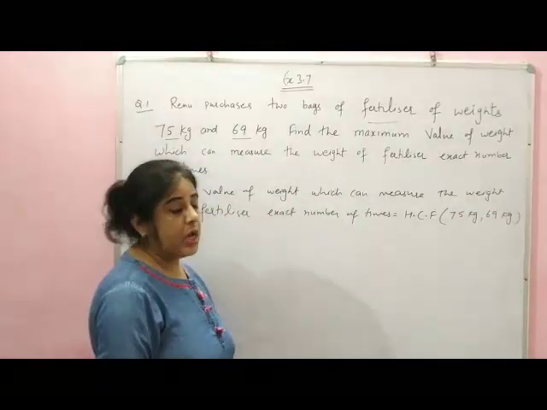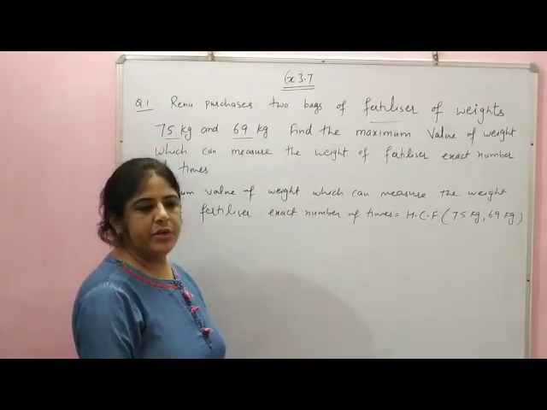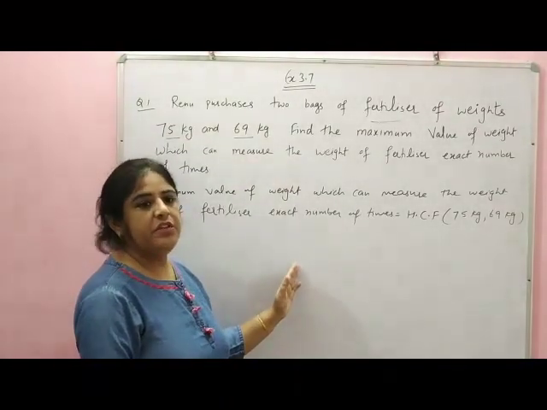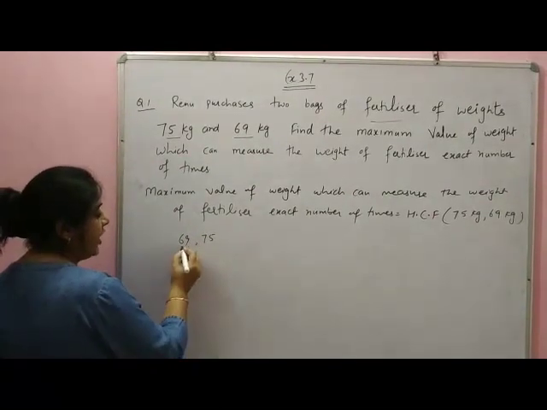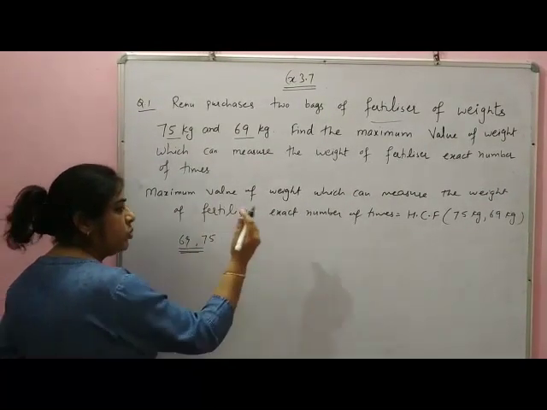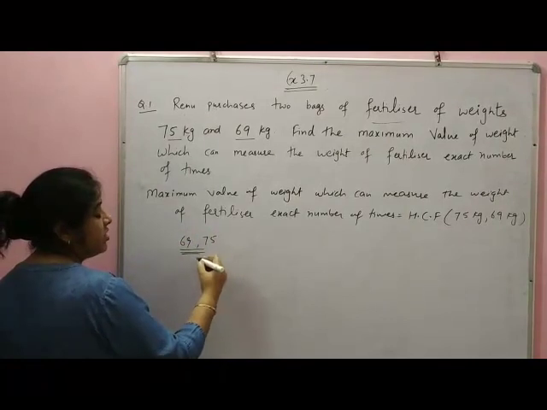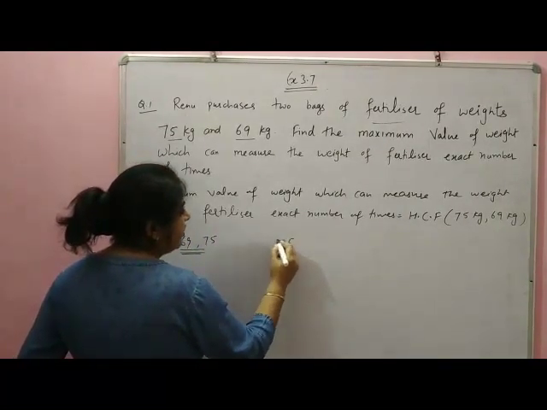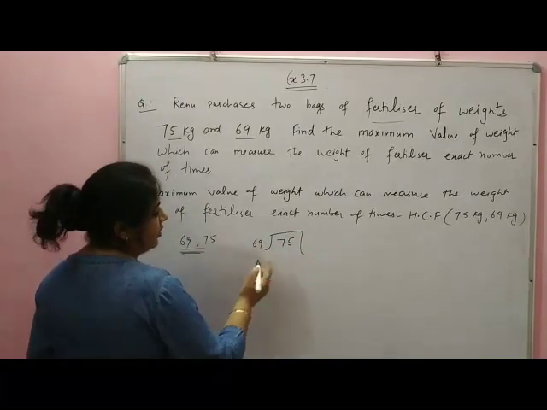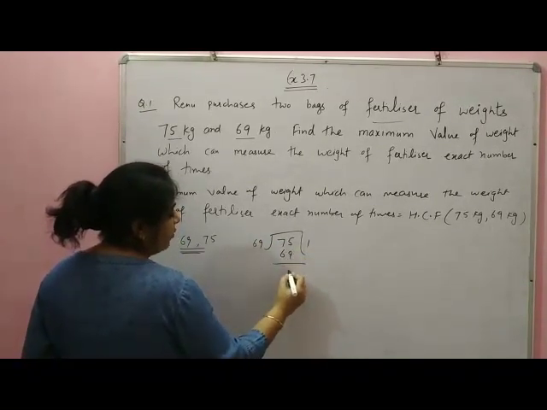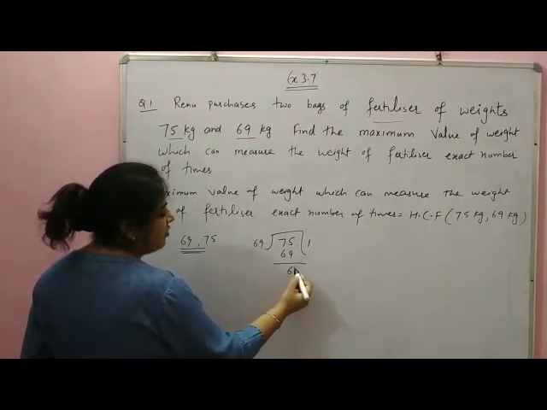Students, we have learned how to find the HCF of 2 or more numbers using the prime factorization method. But now we are going to discuss the division method. So we have 69 and 75. How to use the division method to get the HCF? Here we have 2 numbers, so it is very simple. Keep your larger number inside and the smaller number outside, and do the simple division to get the remainder. 69 ones are 69, what would the remainder be here? 6. Now no digit is left to bring down, so this is your final remainder.